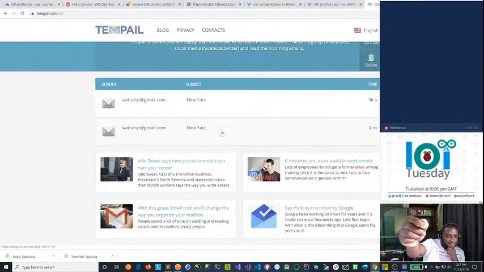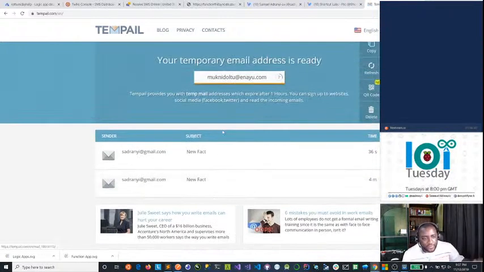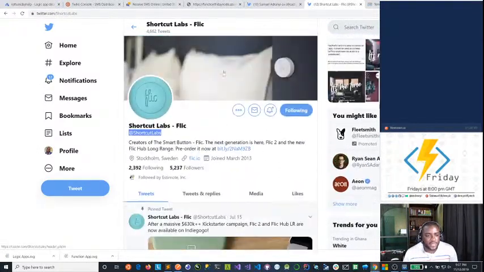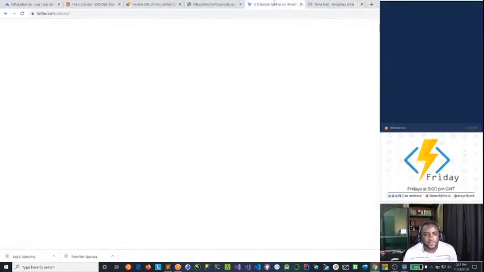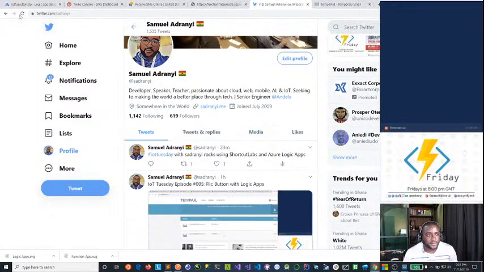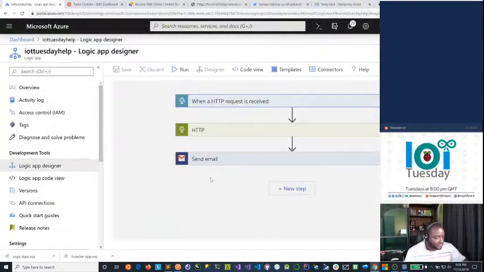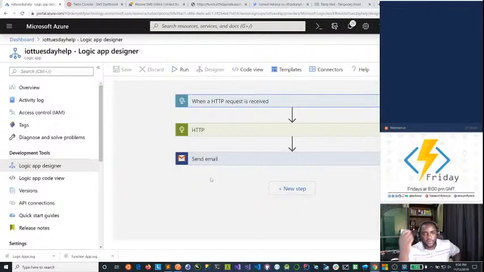So two times, three times, and then we just wait for the email to show. So it's going to populate that here. So just wait for it to update. So that is how simple you can connect your Flic button to your Logic Apps and functions.